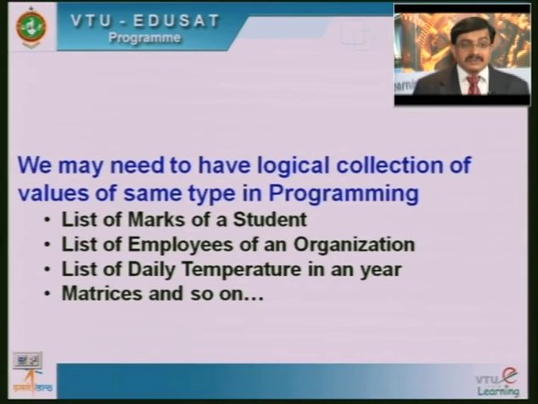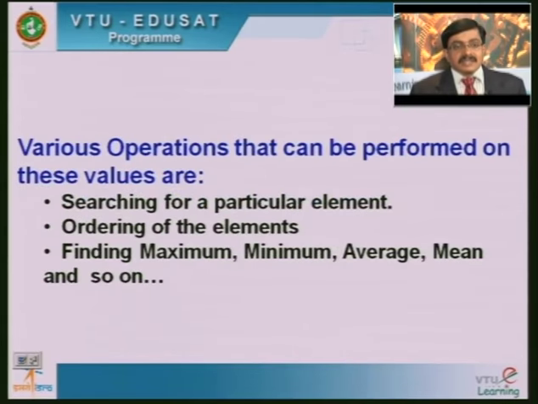Once we have this similar type of data, we need to perform various operations on it, for example, searching for a particular element. If you have a list of temperatures in a year, you may need to know on which days a particular temperature occurred. And if you have a list of marks of a student, you may need to search for the maximum marks, or sometimes the minimum marks and so on. So, we perform various searching operations on a collection of similar data elements.